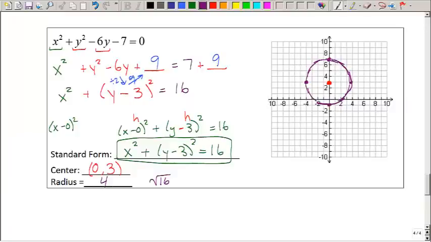That concludes our discussion on midpoint, distance, and circles. Remember, for midpoint and distance, you need to know your formulas. For circles, you also need to know the standard form of an equation. You'll need to be able to write an equation from a center and a radius. You'll need to be able to graph from an equation in standard form. And then you'll need to be able to graph from an equation that is not in standard form by first completing the square.